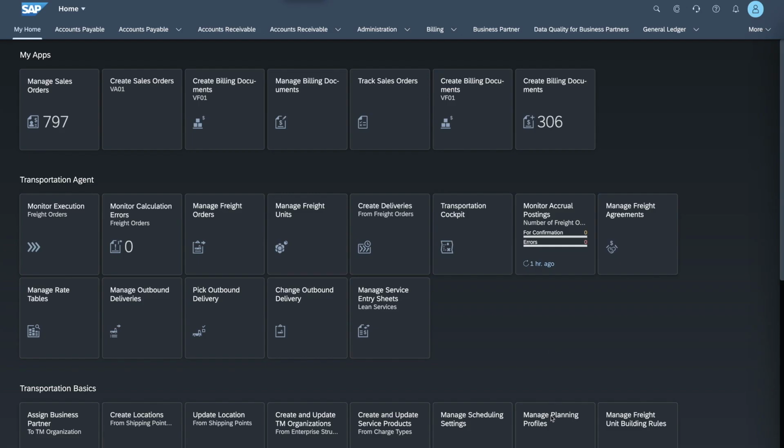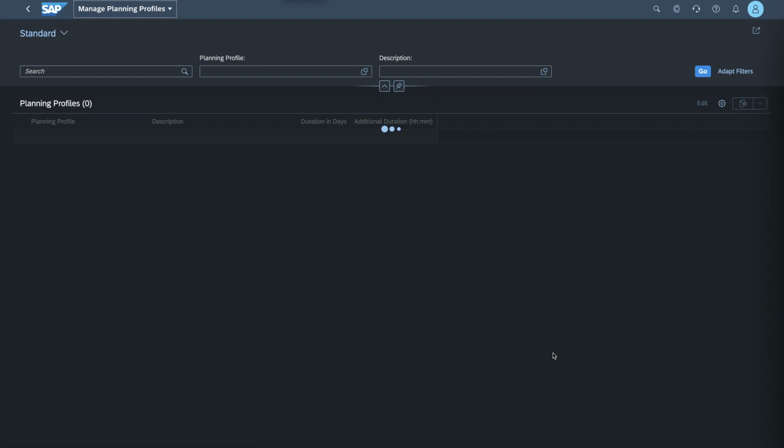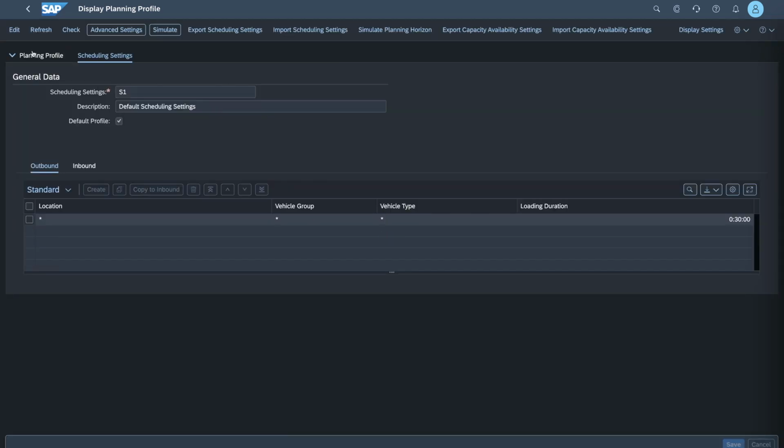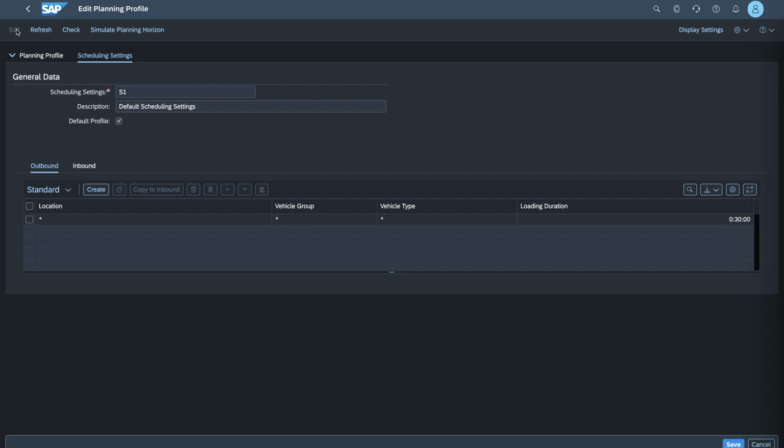So this is a dedicated app named Manage Planning Profiles, and in the standard delivery, you only have one planning profile to work with, but you can customize the settings in it to suit your particular processes. So the planning profile delivered by default is called S1, and this profile is going to include data pertaining to the planning settings as well as the scheduling settings.